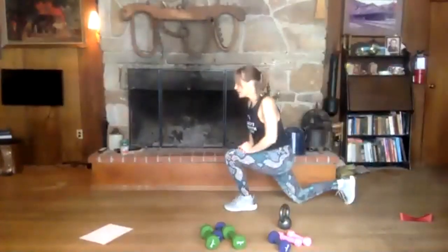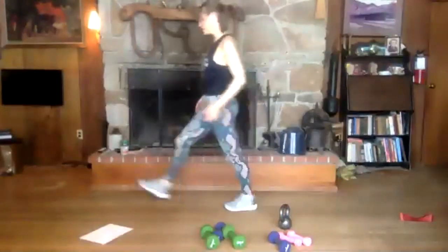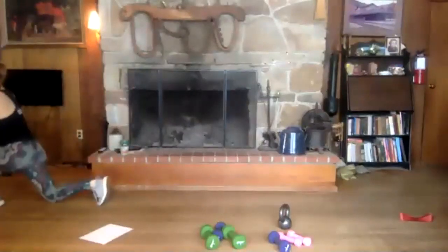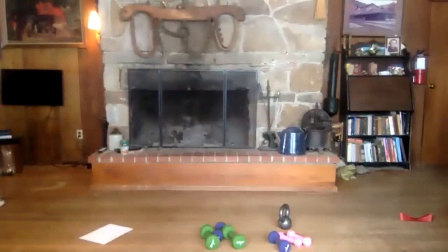When you step together, squeeze your glute. Step together, squeeze your glute. You squeeze the glute on the leg that you just stepped onto. So if you're stepping forward onto your right leg, you squeeze the right side of your glutes, okay? When you step onto your left leg, you squeeze your left glute. Walk it out in between your sets.